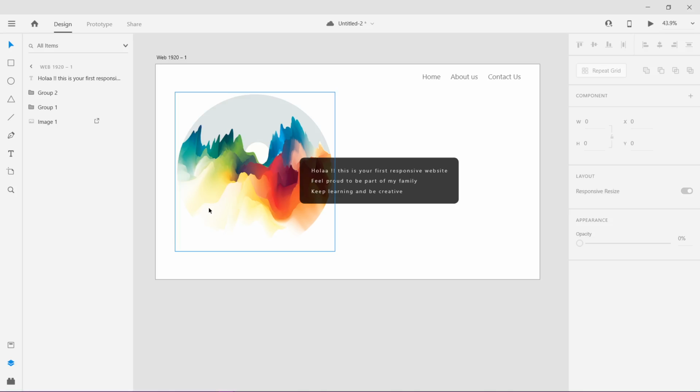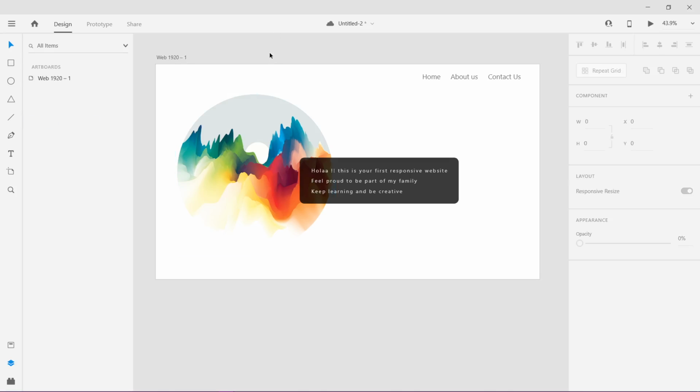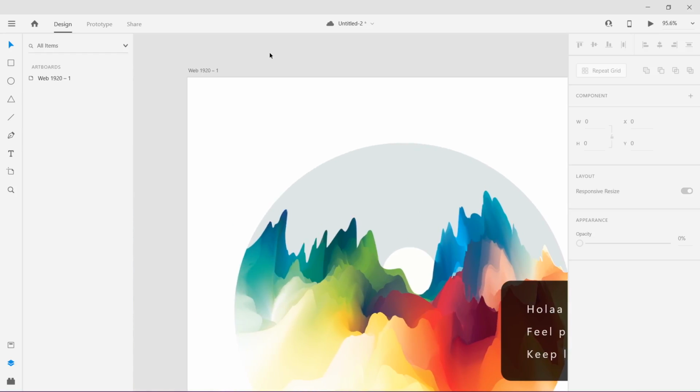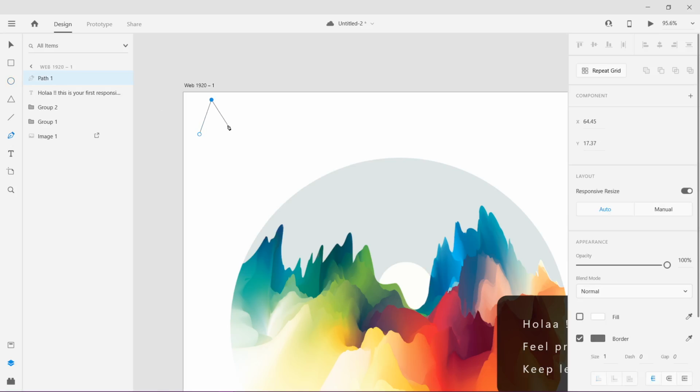And I'm going to create a logo because a website should have a logo, right? So I'm not going to create anything fancy. My logo is going to be a cool logo.